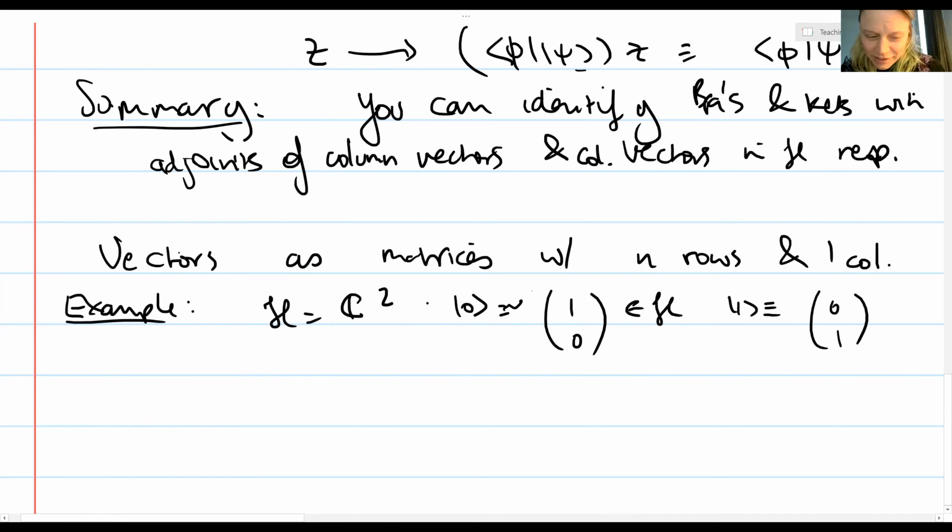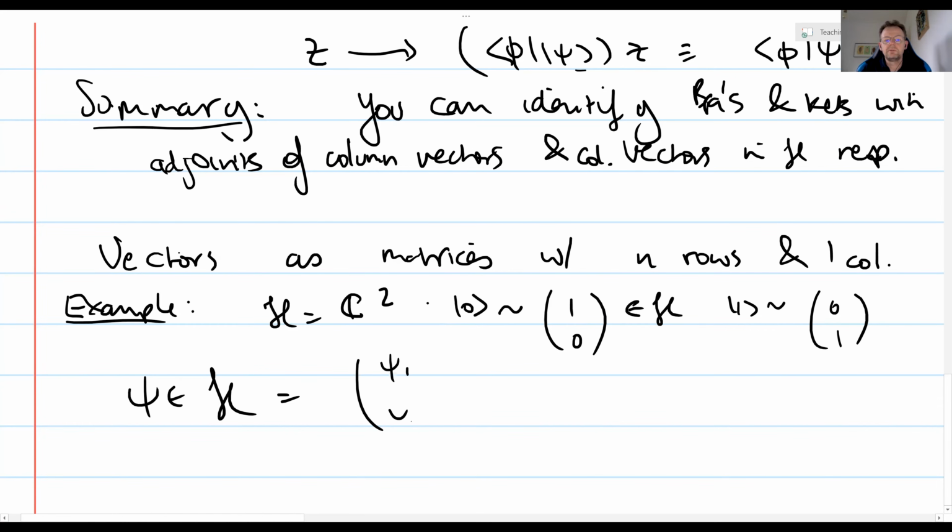I'm sorry, Tobias. Yep. If you write it like this now, it's kind of hard to see why you said before we should not see it as a vector in the Hilbert space. You should see it, as Michael suggested, as a matrix with 2 rows and 1 column. So it takes a number and produces a vector. It's a matrix. Okay. And this notation here is an identification. Okay, yeah, gotcha. Yes.